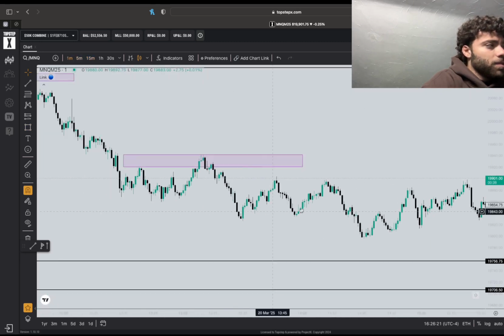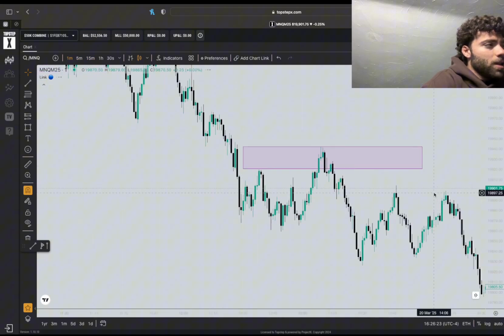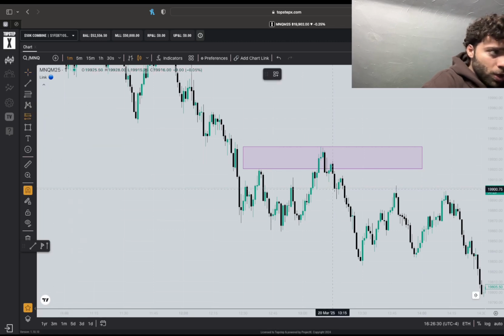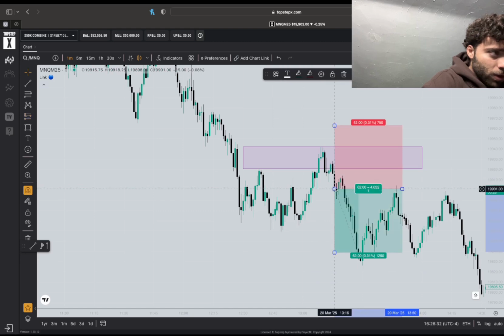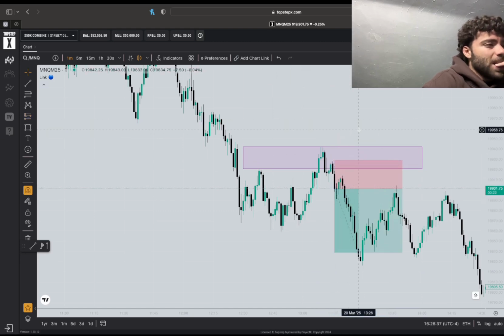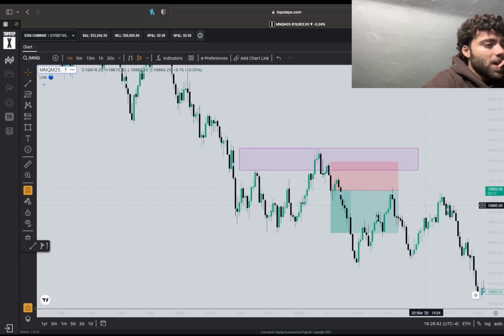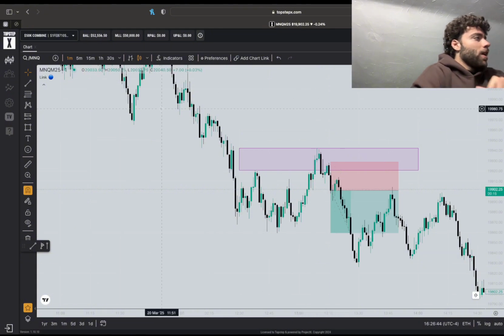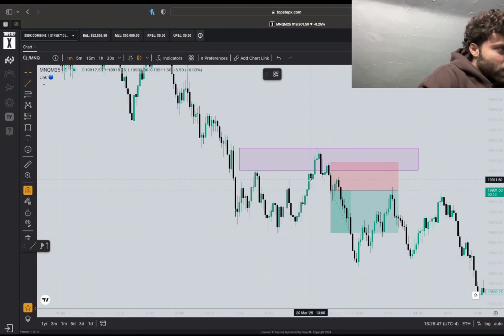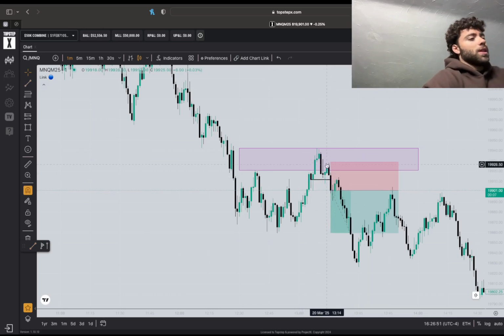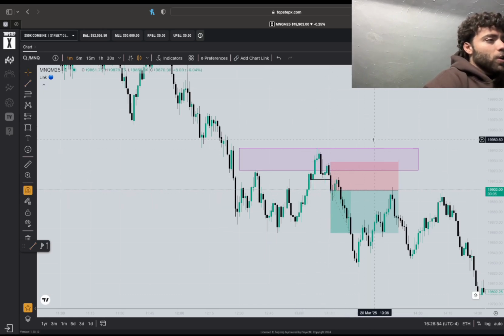Price comes into this point, this imbalance on the 15-minute, and on the 1-minute, we get a pretty clear confirmation. We get this candle close, which I could take as my entry. Just target these lows, for example, for an easy 1 to 5R. Now the reason why I would take it after this candle is because I would want to see this structure point get broken. Once we get this candle close, I'm pretty confident that we're going to go down.